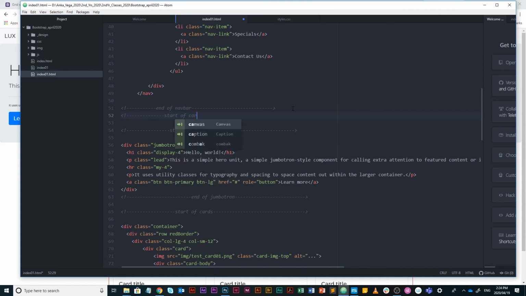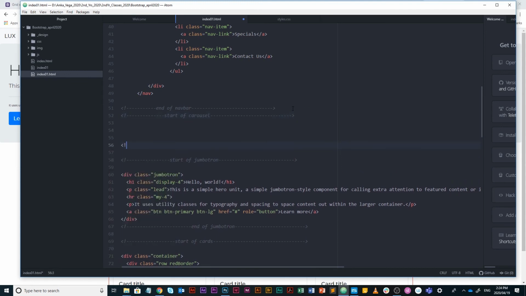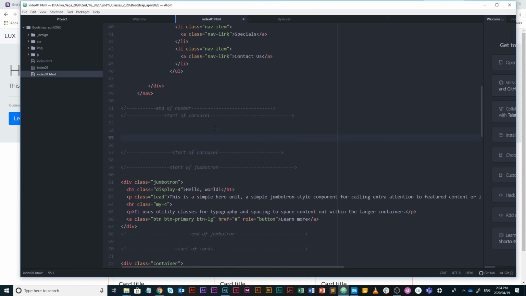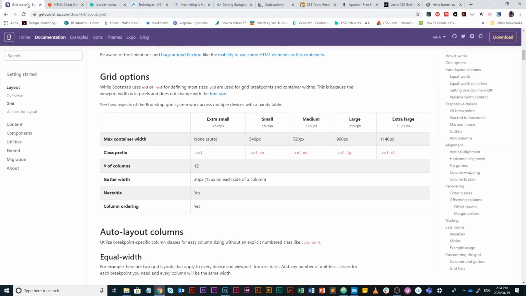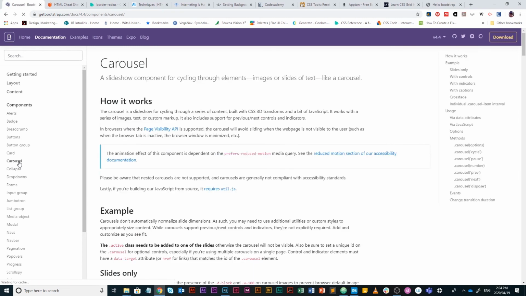carousel. What is a carousel? Well, a carousel is actually a slider. The slider has by default already been coded for you, so you can just use that component with its JavaScript and amend it. All right, so I'm going to go back into my Bootstrap, go to components, and then go to my carousel.